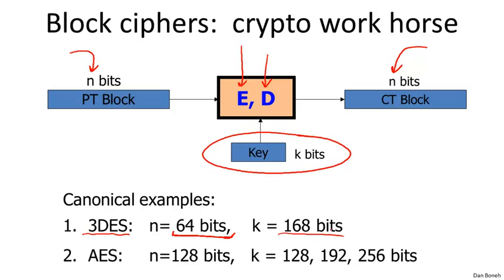Another block cipher, which is more recent, is called AES. Now AES has slightly different parameters. Here the block size is 128 bits, so AES will map 128 bits of input to 128 bits of output. And it actually has three possible sizes of keys, and I wrote down these sizes over here. Basically, the longer the key, the slower the cipher is, but presumably the more secure it is to break. And we're going to talk about what it means for block ciphers to be secure in just a minute.